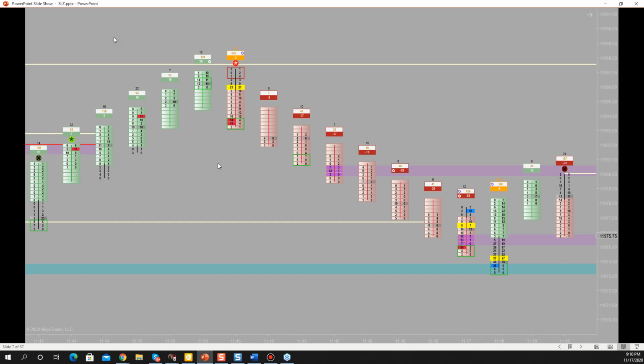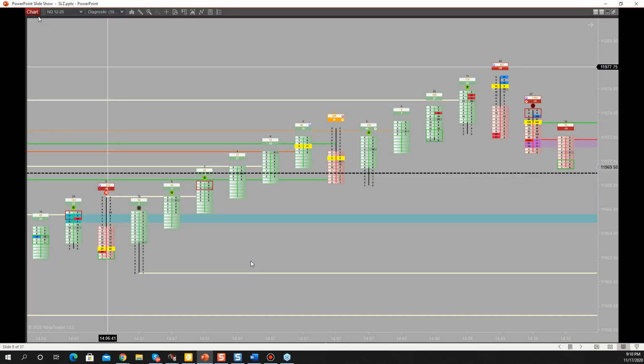I'm right now just trying to help you understand what momentum is, what the stars mean, how they're made, and how you can look at them. Notice here the market has come up, pulled back, come up, pulled back, come up. Is there really any question what the market's doing here? Are we ranging? Are we chopping? Or are we in an uptrend? Who can tell me that? Should be pretty simple, right? We're in an uptrend.